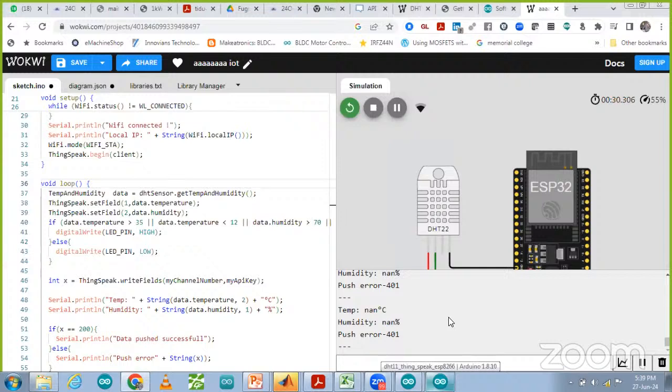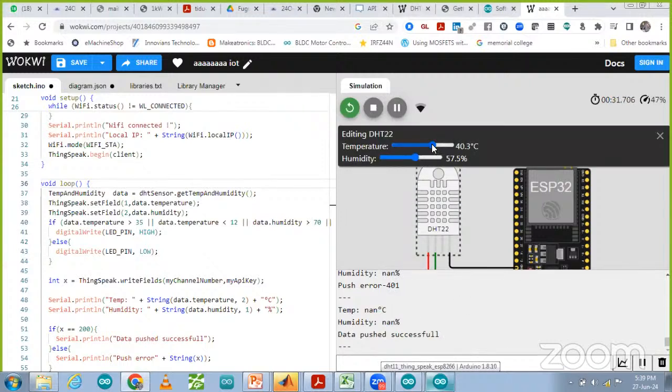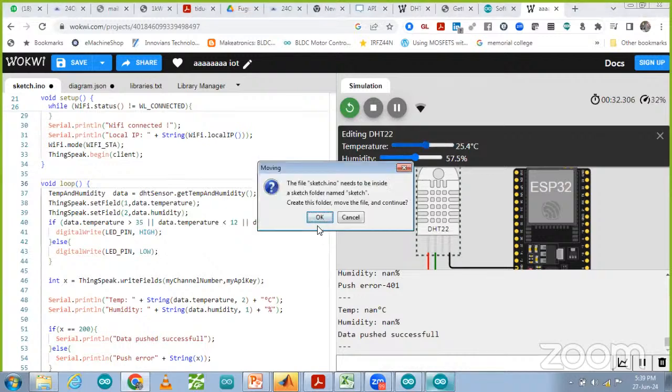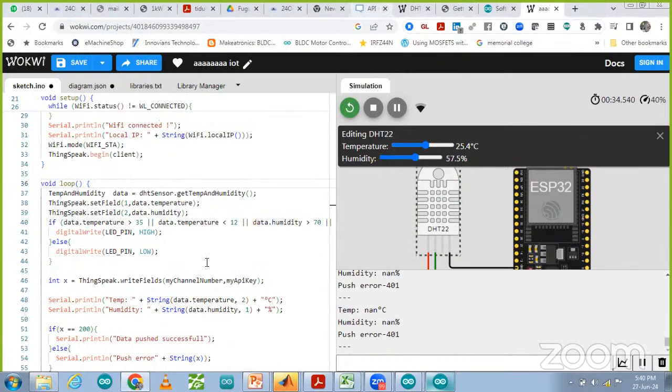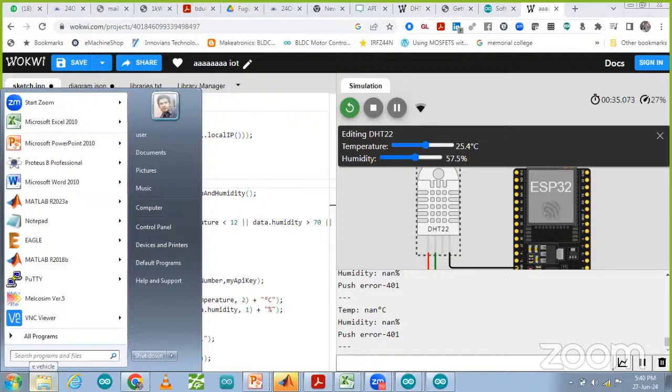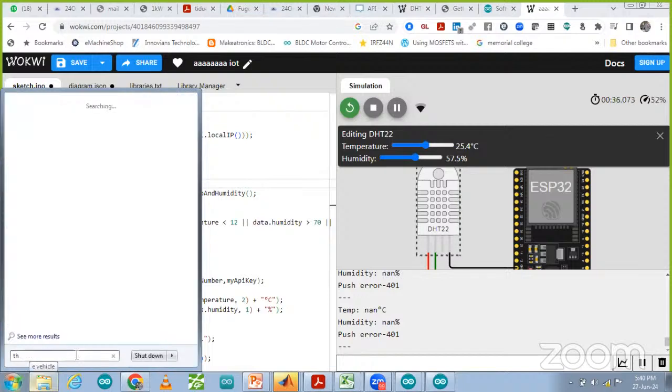So, okay, let me check it again. Over here, the same error is coming due to the temperature and the value. So let me open another project, that is the Workweek code that is not required, that we have already tested. So now again, I'm going to check it out. ThingSpeak, Workweek.